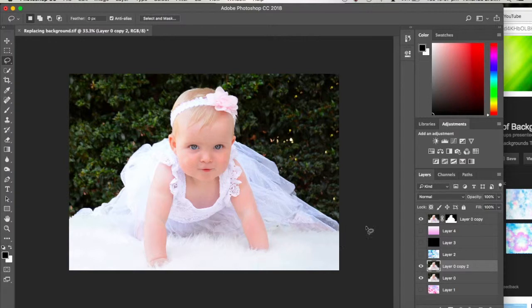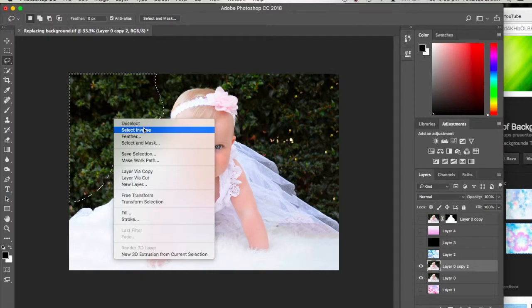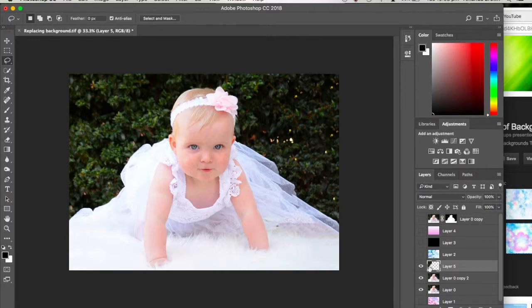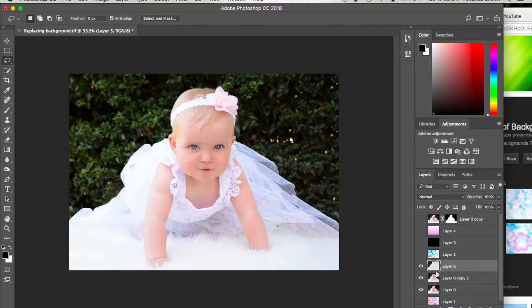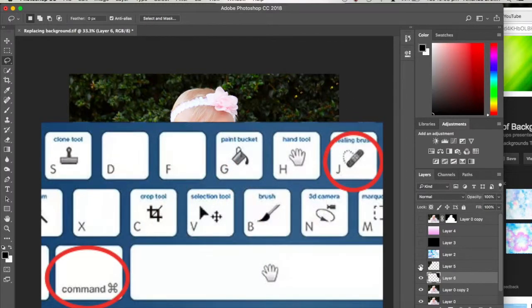Okay, so if I add my person on top now, you can see that I can still see the skirt underneath. So I need to get rid of that. And the easiest way to do that is to get your rectangle tool or your freehand tool, select all your tree, well, a large area of it, right click, layer via copy, then you've got it on a new layer, so that's what I've just made there. The shortcut for that, so if I select this area, go back to my layer 0, select this area, the shortcut is Command J, so that'll do the same thing.